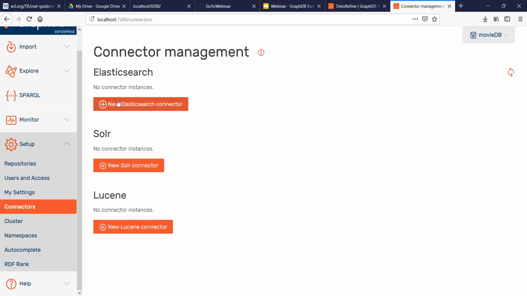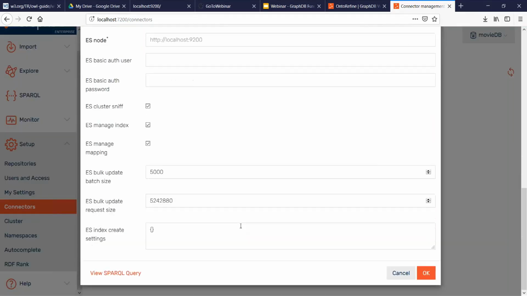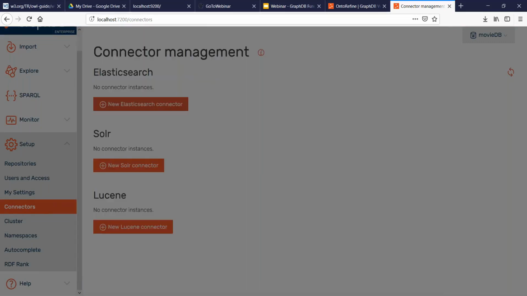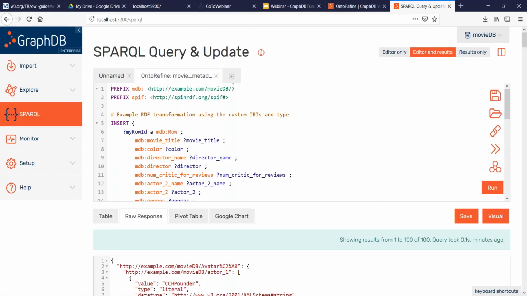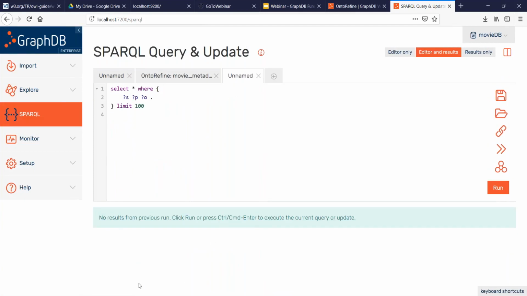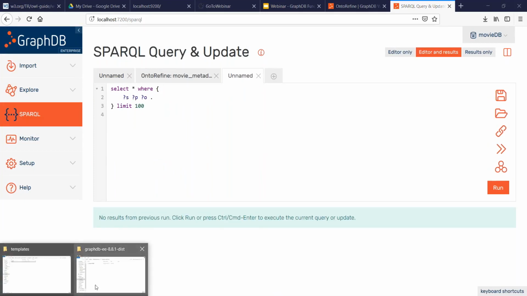So if I click here, I may create a new Elasticsearch connector. However, this is relatively short and we're running out of time. So what I can do is go to SPARQL and create the connector only with SPARQL. Hopefully.